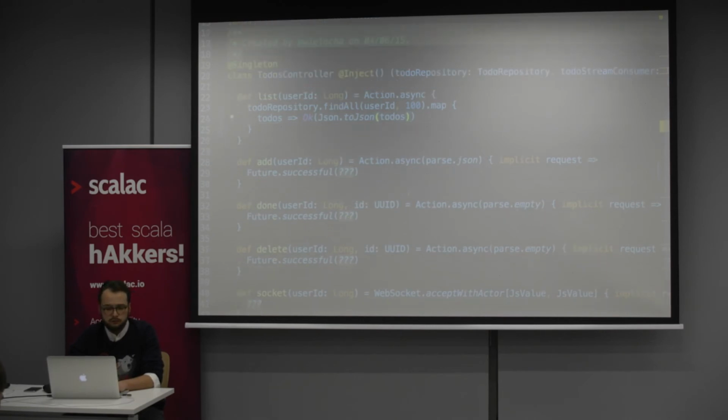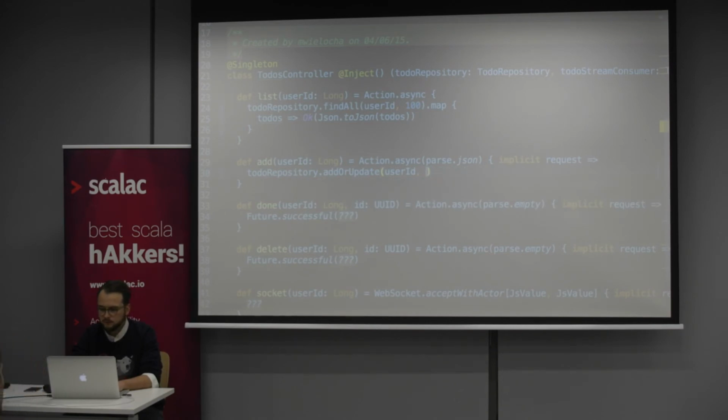So using those writes I have implemented on the slides, this will automatically create a JsValue, which is something Play knows what to do with. So now the add method, and that's going to be pretty simple because our to-do repository will just call this method with a given to-do.